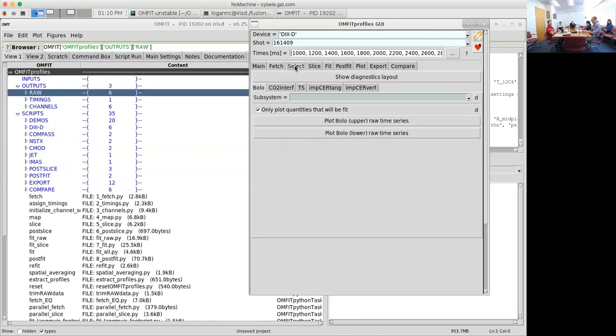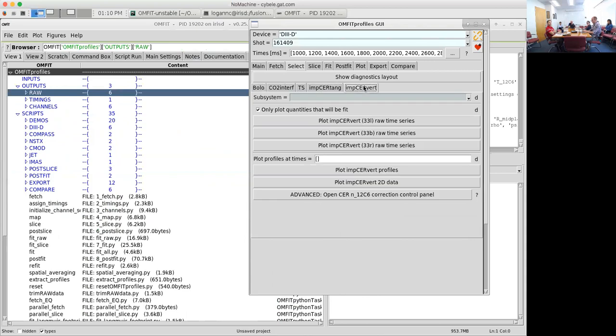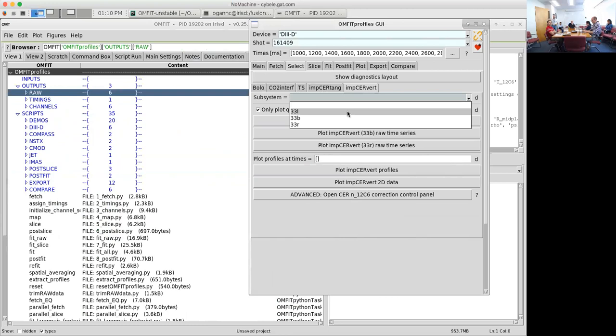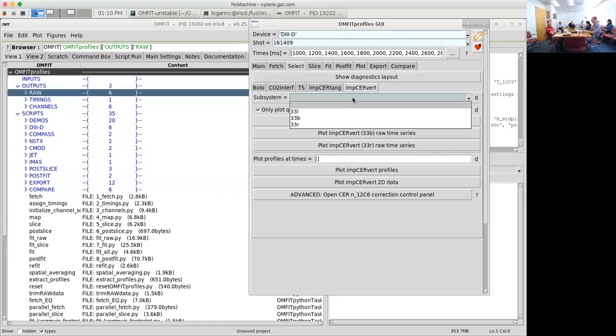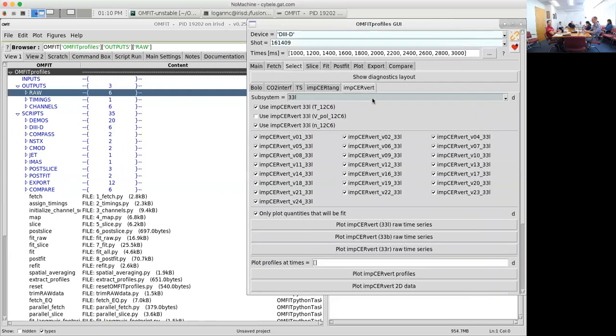Okay, so then as we move along, we can select different channels. And I'm going to jump over to the CER vertical channels and look at a subsystem. One thing I didn't mention is that we chose to split up the CER during the fetch stage by the beams. And it's just a checkbox. So different beams, the left and right sources, have been split up into different effective diagnostics. So if I choose one, I see it has channels that I can toggle off or on. And also, I can just toggle the whole system on for different measurements.